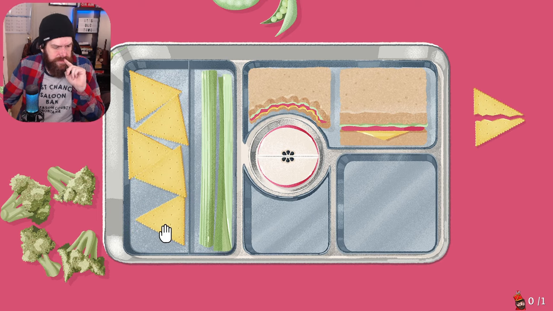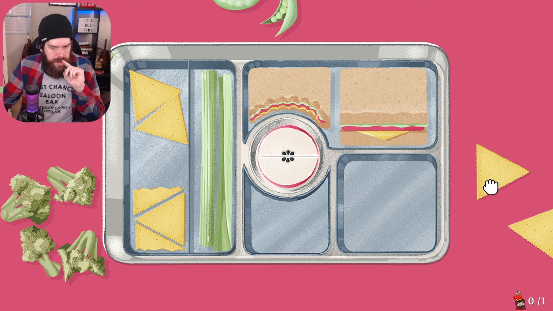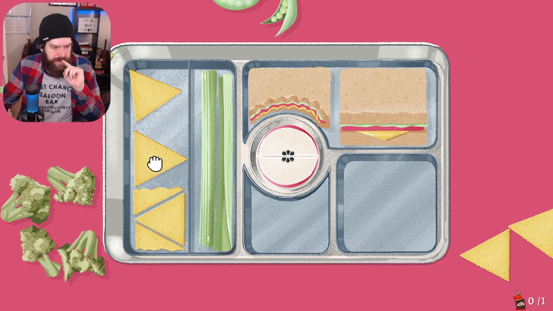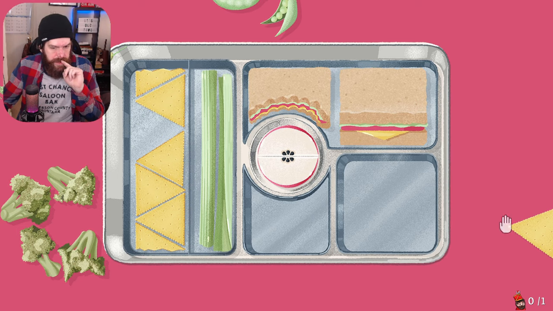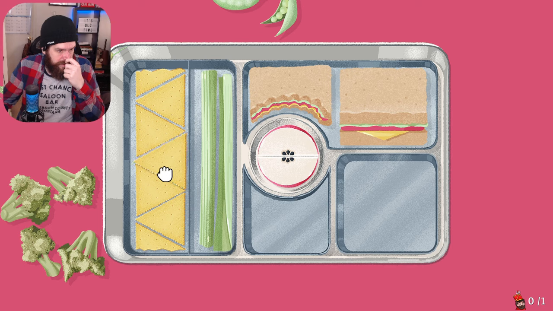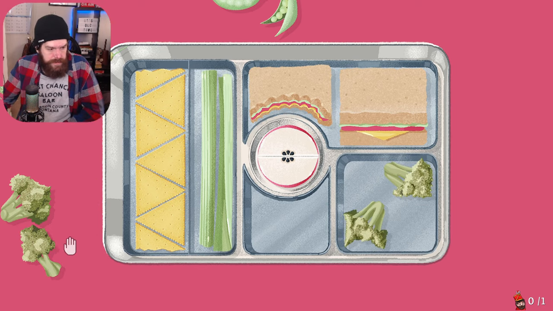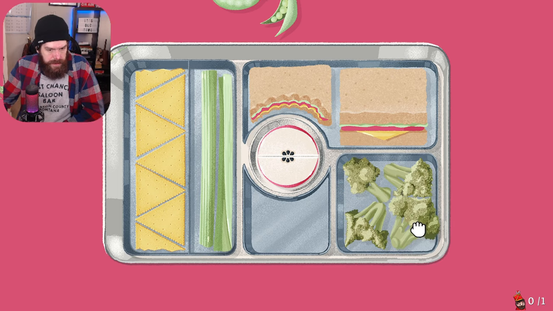No. Maybe. Hold on. What is the next one that's just flat? Is there one that's just flat? Not one that's just flat with this. There we go. You do that. There we go. That is accurate now. This just makes sense here.